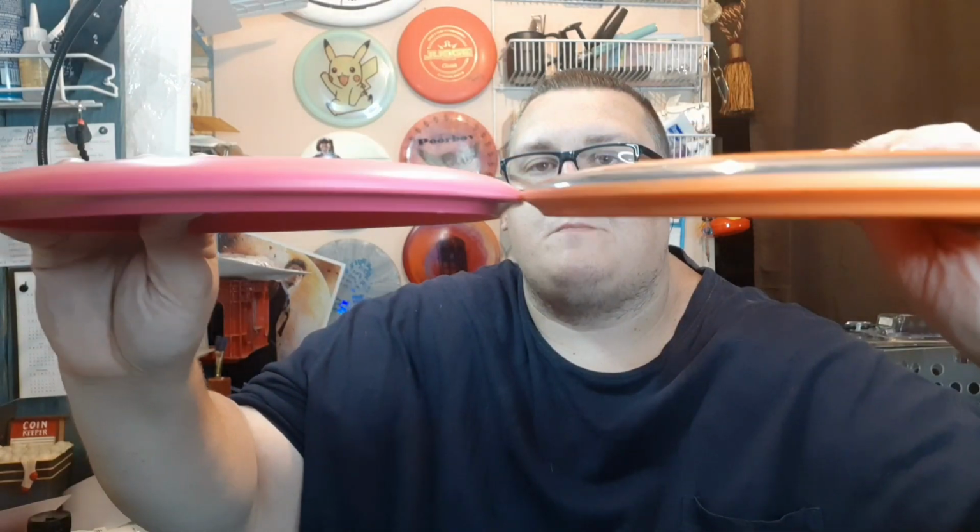It shouldn't have been, it should have been understable, but I guess the way I was throwing it and everything, it did its job. Now if I was putting it close to something, I would say it was close to the Fuse. They're pretty similar. You can see it, they're pretty similar as far as the width of the rim and everything, the depth. It's pretty close.